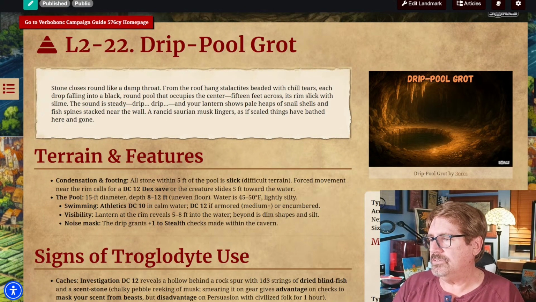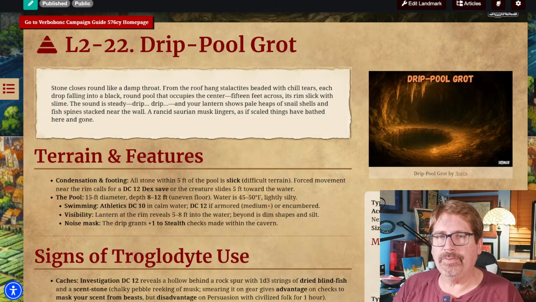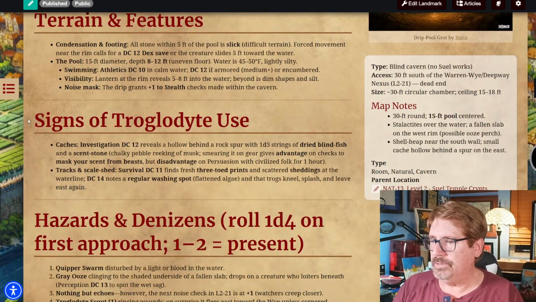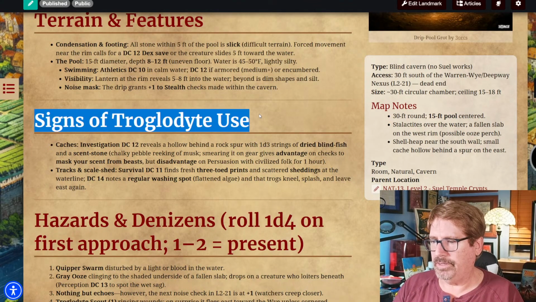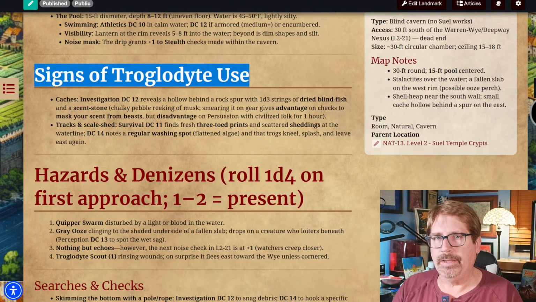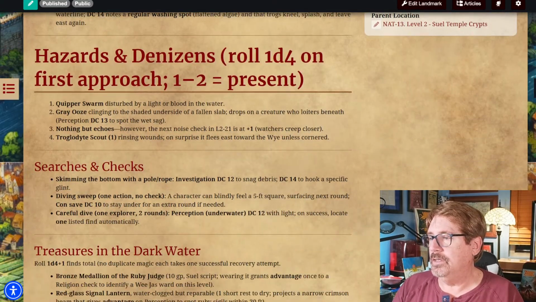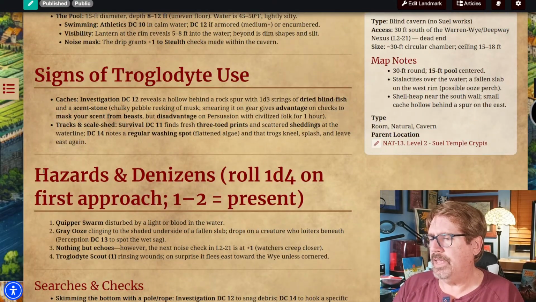A rancid saurian musk lingers as if scaled things have bathed here and have gone. So this is basically the signs of the troglodyte use. They come here to eat and bathe and do all sorts of stuff here, as you can see from the evidence. I made these headers too big.